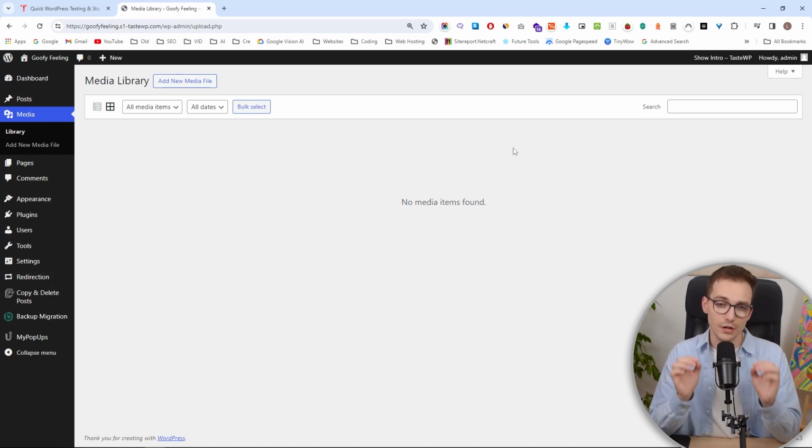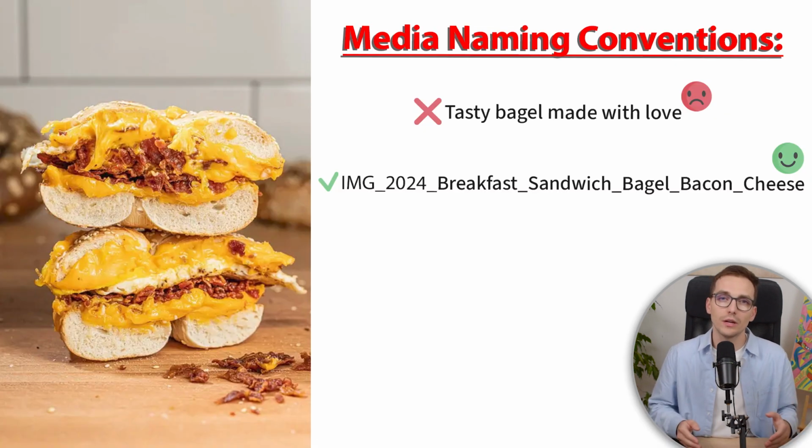Here, what is very important, and not a lot of people are talking about it, is your naming convention. I would highly suggest that from day one, you create some naming convention, have something in mind, even using something like category, including your blog post name, category, or even number, which can improve the readability later on. It doesn't look like it if you have a small website, but if you have, for example, a food blog with hundreds of blog posts and maybe hundreds or even thousands of media files, and you are searching for something very specific, it can be extremely time consuming if you don't have a good naming convention in place. So definitely think about it when you are updating your files in here.